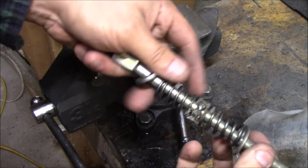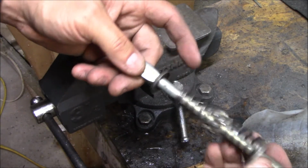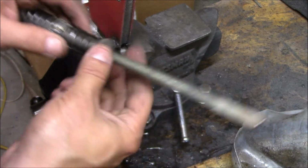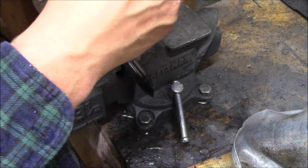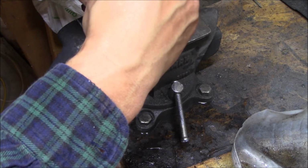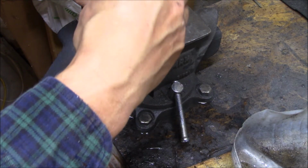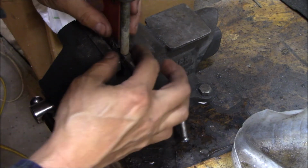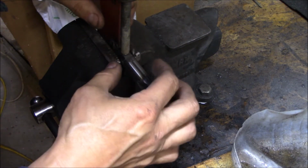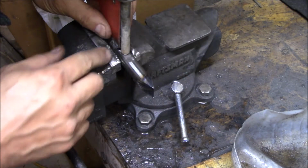Okay, I got my little handle here. I got a little spring on there and a washer, and I'm going to go ahead and line that up on here, and then I'm going to just tack it with the wire feed, and then I'm going to stick weld it on there so I can get a little more penetration.